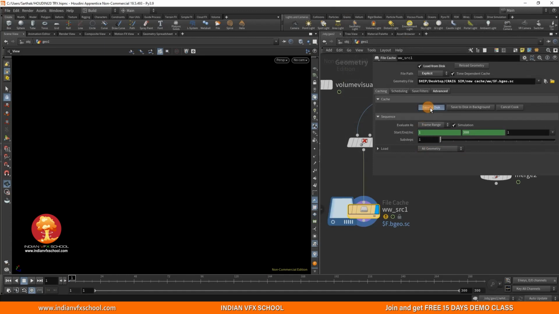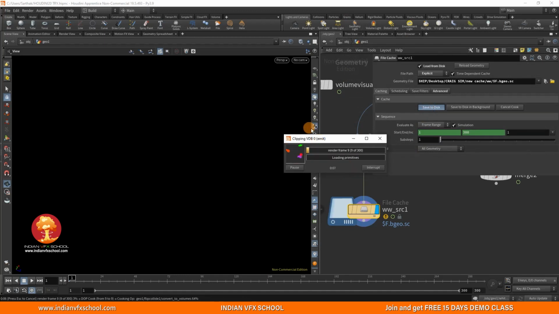Alright, so this is going to save the Whitewater now, and once it's done we are going to meet in the next part, and we are going to render out the mesh, the volume, and the Whitewater together, and we'll be rendering it out first in Mantra, then in Karma CPU, and then we will go to Karma XPU. Alright, so I think that is it.